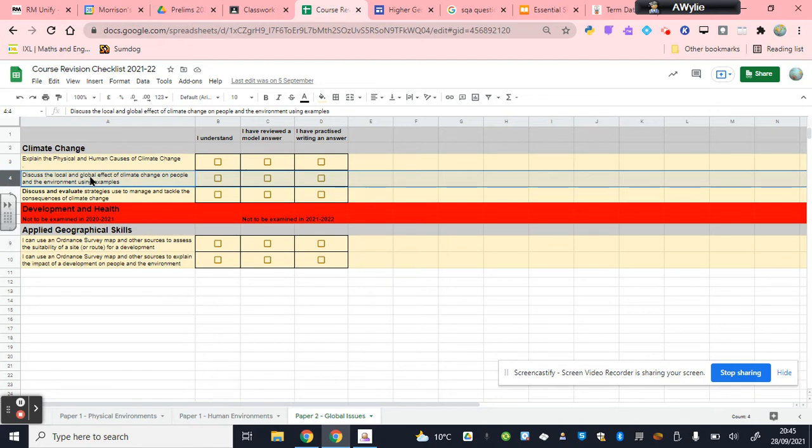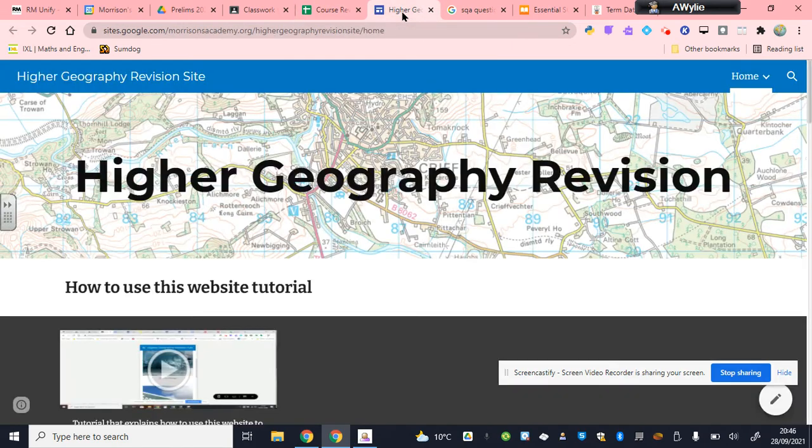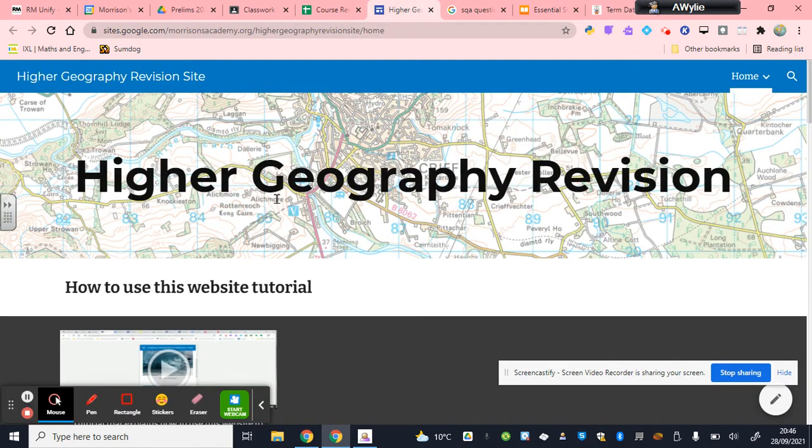Okay, so where can you go to revise for this? Well, the first thing to use is your class notes. Which might be a master note set in the case of urban geography if you've indeed completed it. And in the case of climate change, you might still be in the middle of that topic, so you'd want to find the assignments that were focused on the effects or consequences, which is the same as effects for climate change. Next thing you can use is the Higher Geography Revision website.